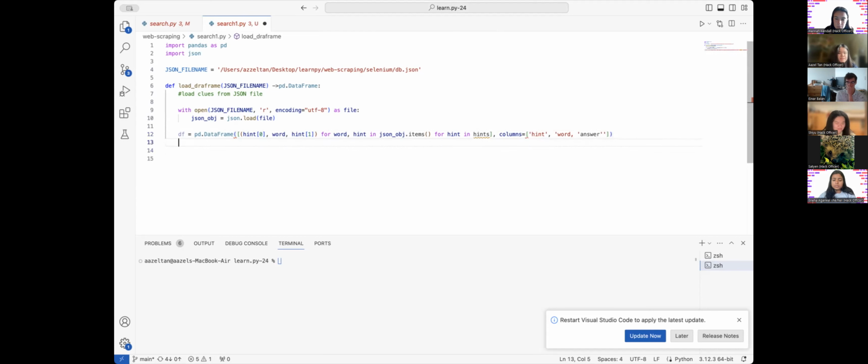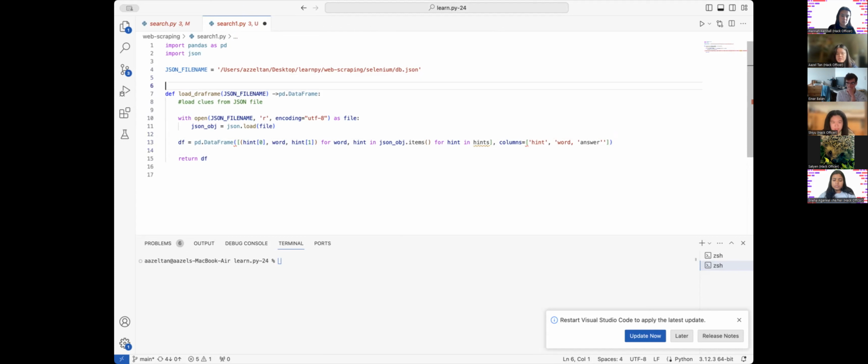Since this is a function, we want to return the data frame that we have just created so that we can use it in another function later. So now that we have loaded our data frame, we can move on to create our search word function, and in it we need to pass in the data frame, which we have just created.